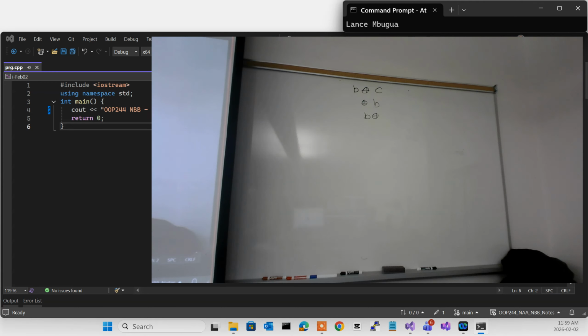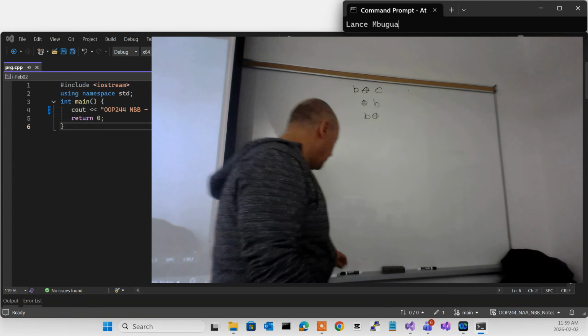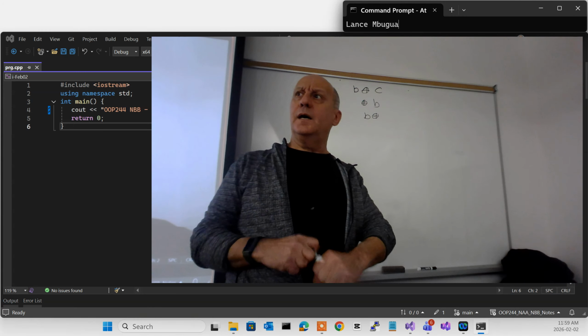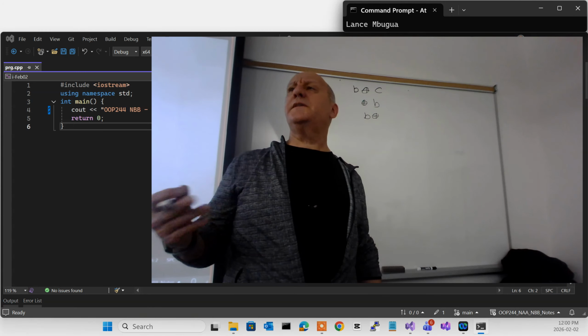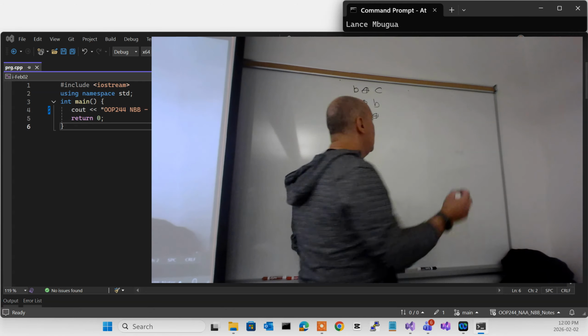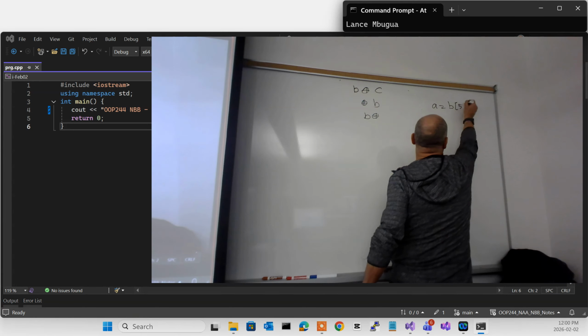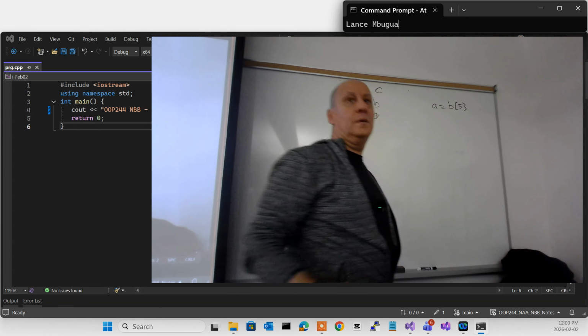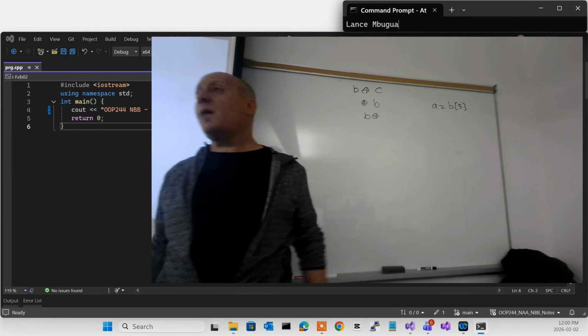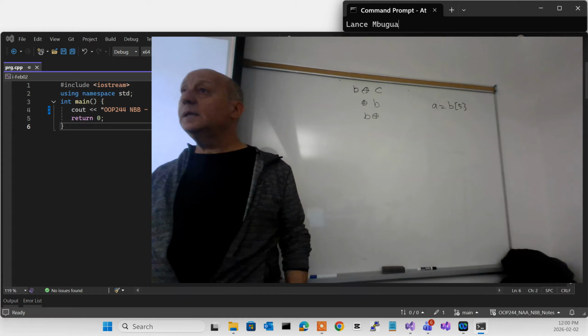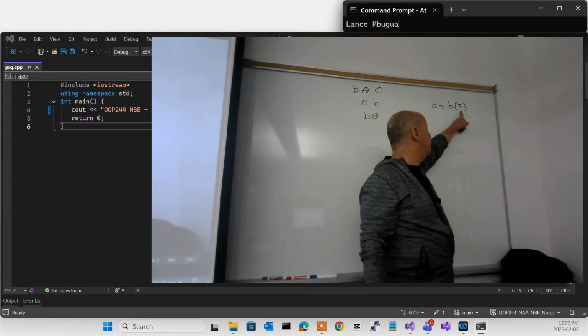So we have crazy operators too. Actually, we have operators that do things that we don't know that they're operators. Like for example, if I say A is equal to, what is this? This is an operator too. It has two arguments. One is this one, and the other one is that one, right?